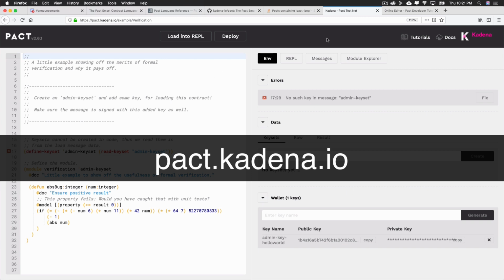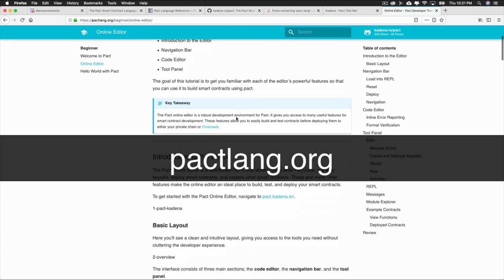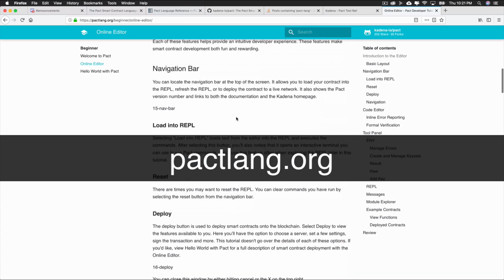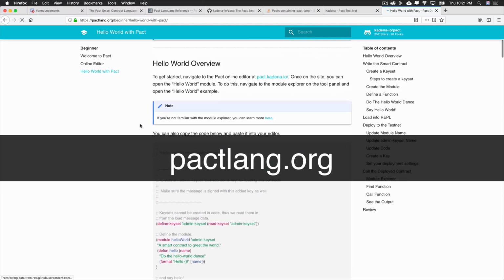Along with all of these resources, you can also continue this tutorial series. Throughout these tutorials, you'll learn all about Pact by walking through each of its features, building real-world applications, and exploring new ideas for yourself to take the language in directions no one has even thought of yet.